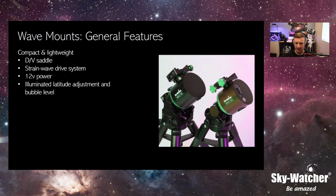A really unique thing that's kind of cool on these, it's not a major feature, but I really like it and it's a little bit helpful, is the illuminated latitude adjustment and bubble level are actually backlit with a red LED. So if you're trying to level it at night, or you want to adjust your latitude, or you're setting up at night, you can actually see all of that at night.